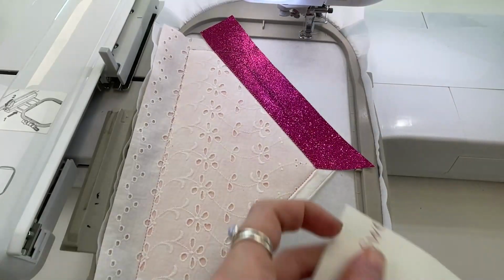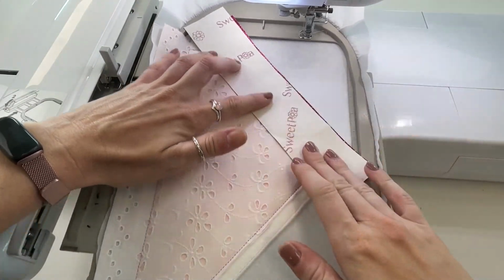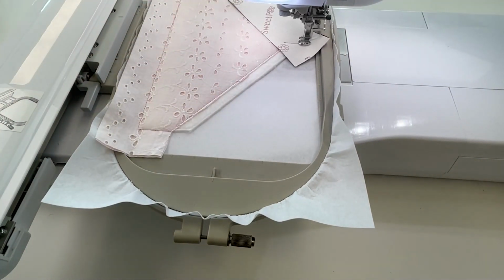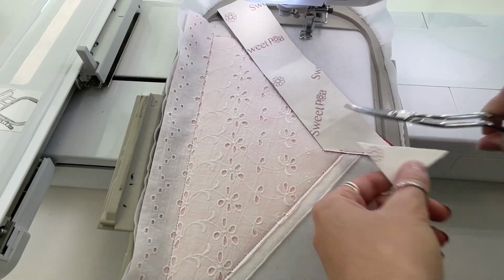Line up a second piece of fabric so that the outside edge is matching and it's face down. Then we're going to do the actual mitre stitch. Bring the hoop out towards you and trim back against those stitches. If it was woven fabric, we'd leave about 1/4 inch.